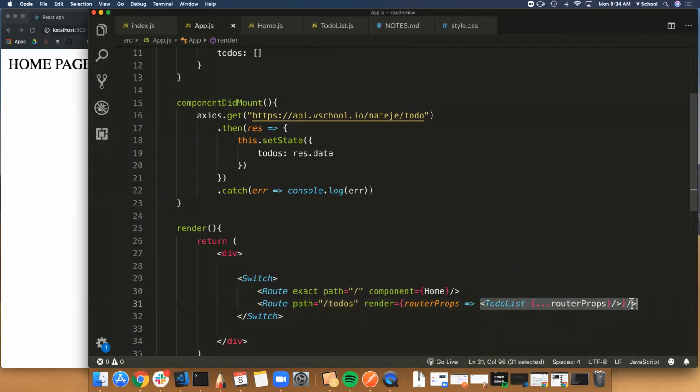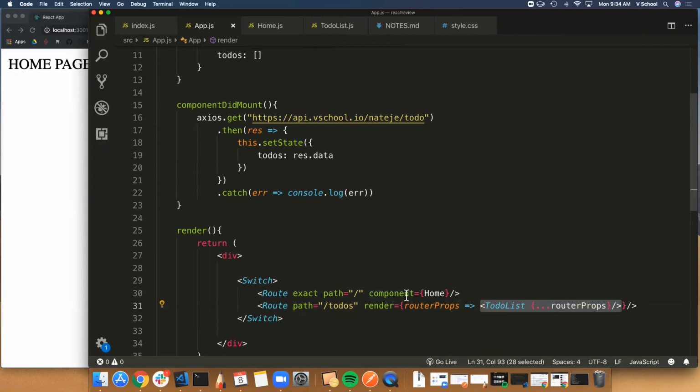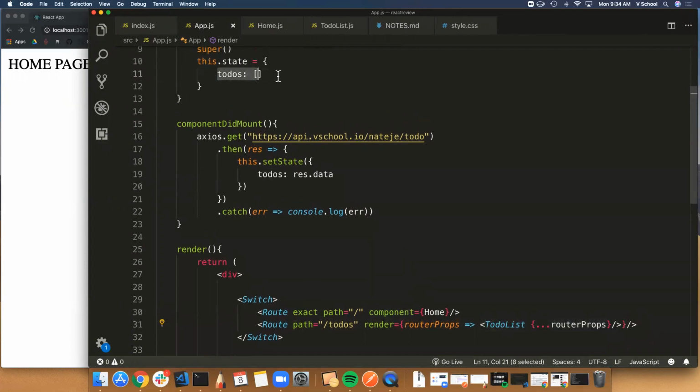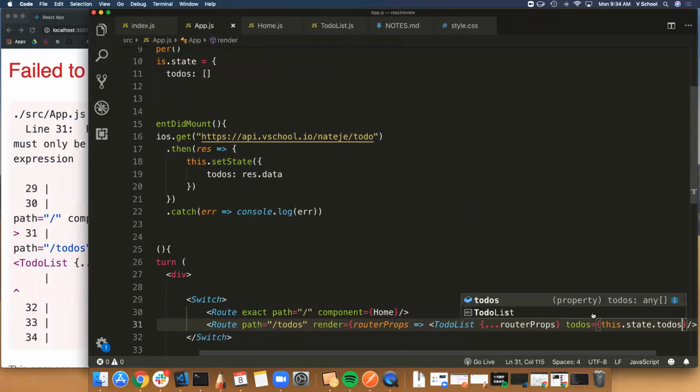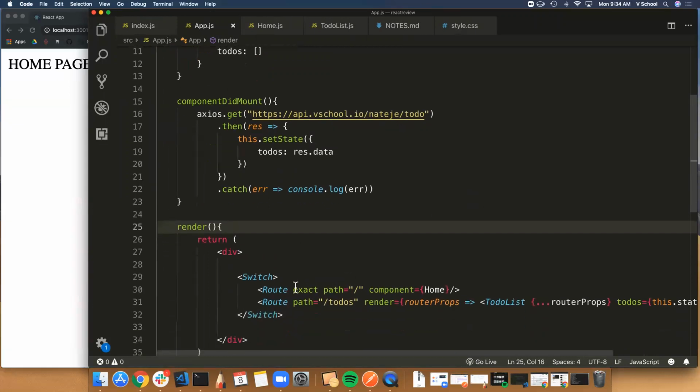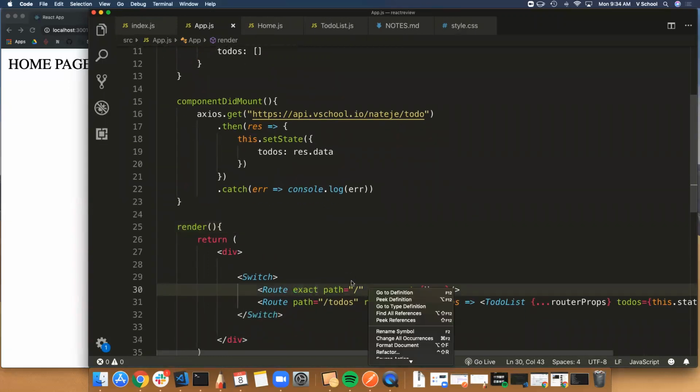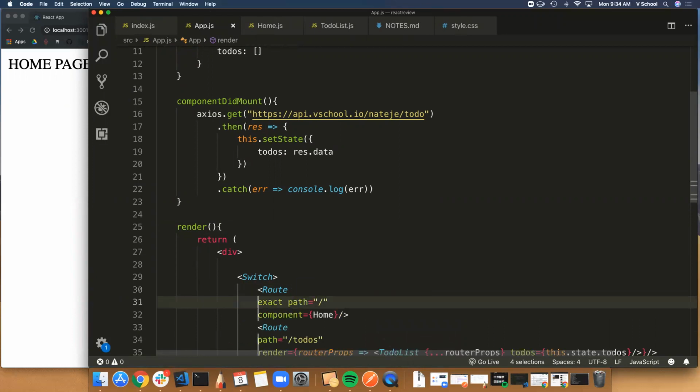It doesn't just need the router props, it needs some data as well. Yeah, it needs our to-dos. So right after this bracket, we'll hit space and add another prop. Here's your to-dos: this.state.todos. And now this is getting a bit much to look at, so we're going to do that.